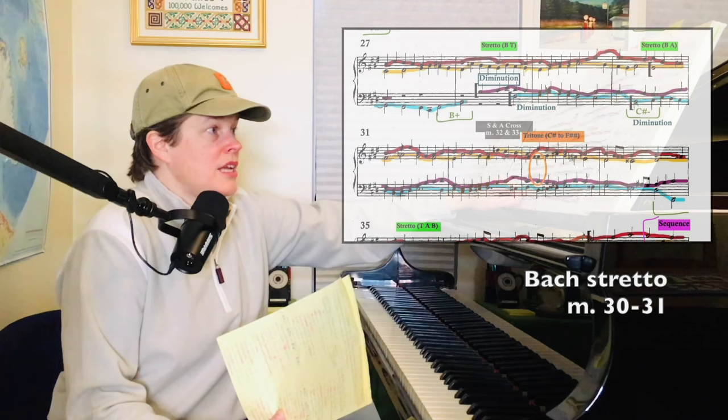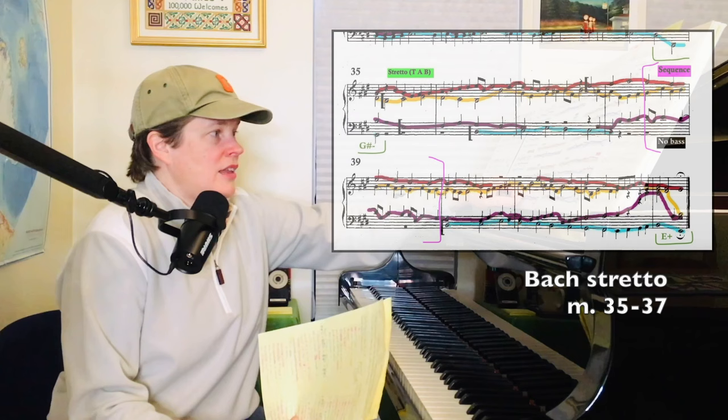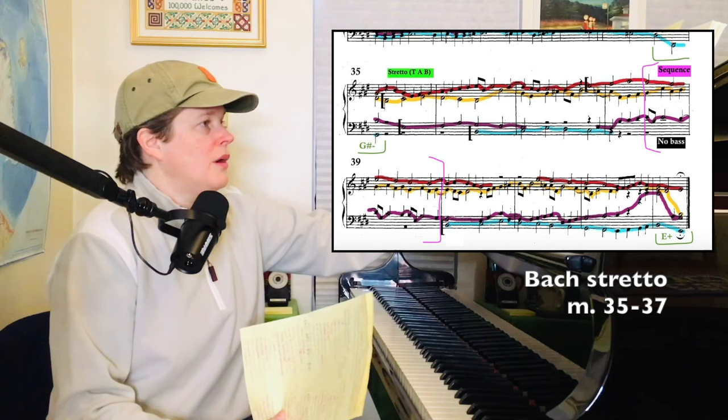This is stretto galore, right? Considering there's only 43 bars. There's another one at 35 between the tenor, alto, and bass. Each of these last a couple of bars. You want to listen for those when you're playing the piece and know that they're there. Mark them in.